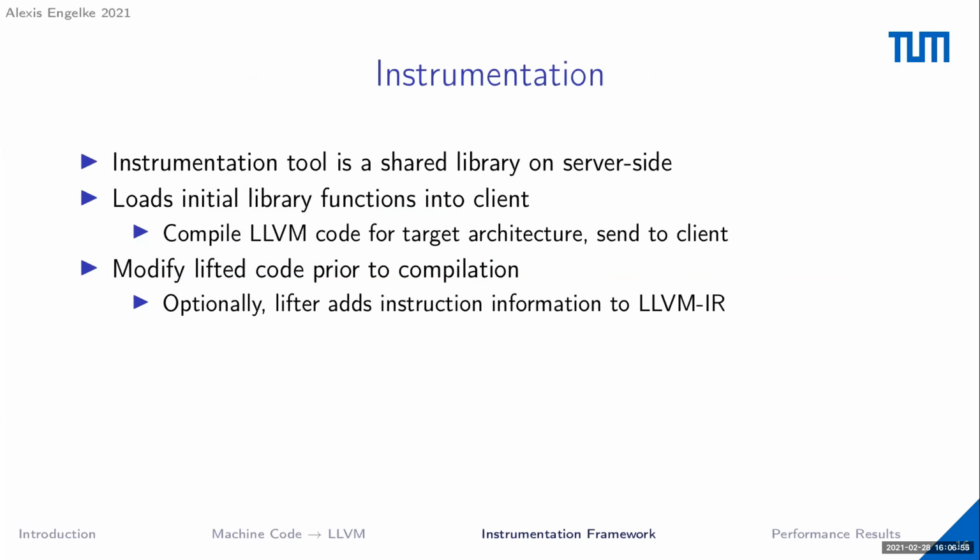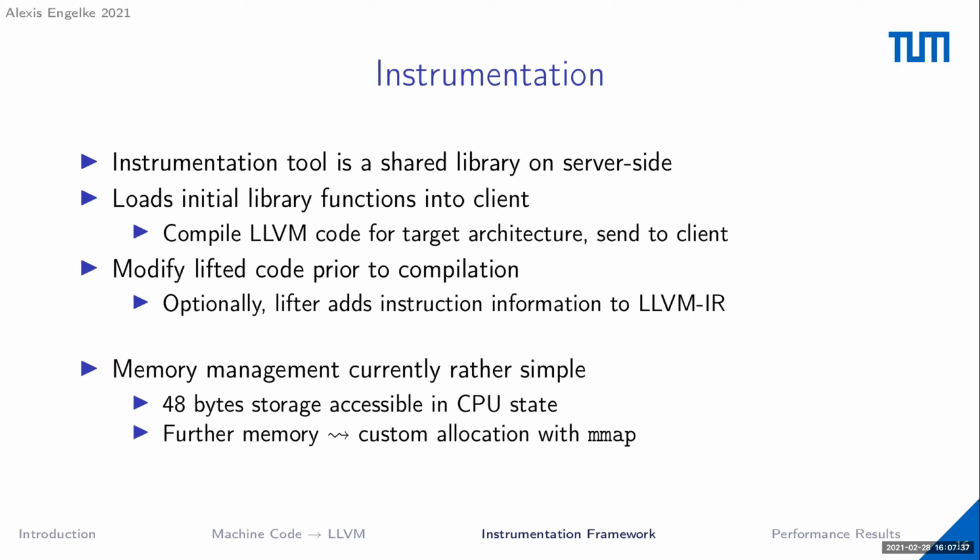Instrumentation works on the server side. This is a shared library on the server side, which can do two things. The first thing it can do is initially load library functions into the client. This is usually realized by loading some LLVM bitcode, compiling it on start for the target architecture, and sending it to the client as an ELF object. And whenever code is lifted, the tool is called to modify or instrument the function. Once it's finished, the code is then optimized, compiled and sent back to the client.